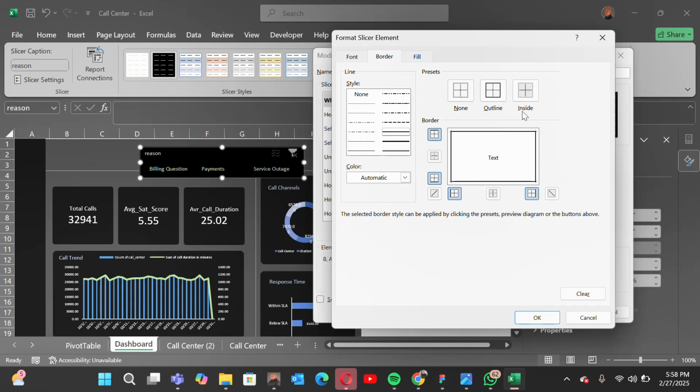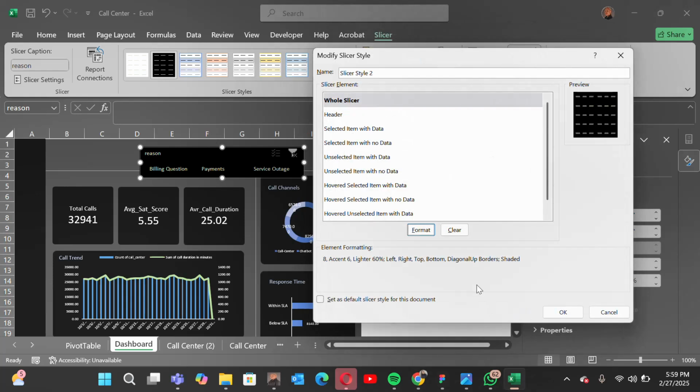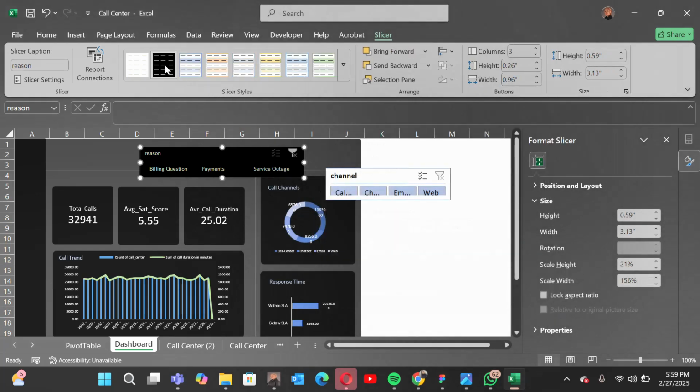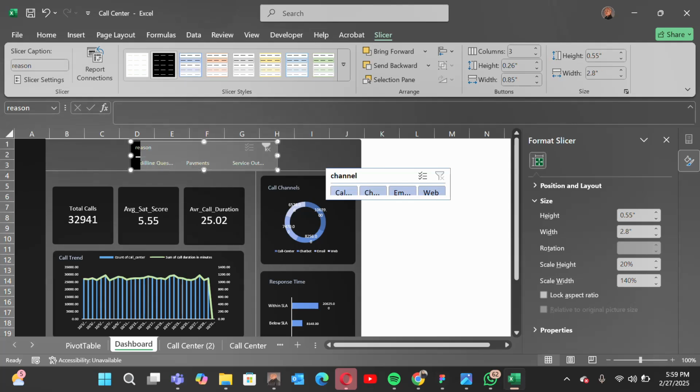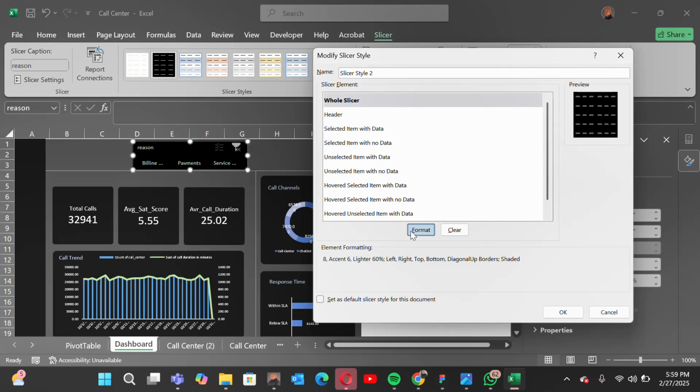So let's click on inner. Let's click on inner. Then okay. You should have an inner border. Let's adjust this. Let's see if we can add the inner border, it will help us.